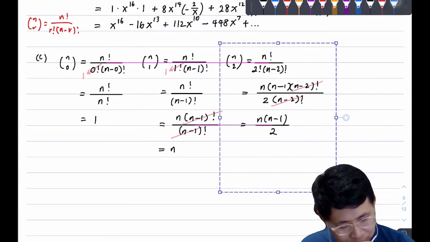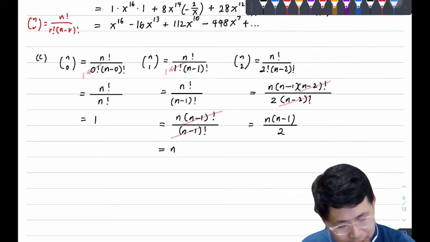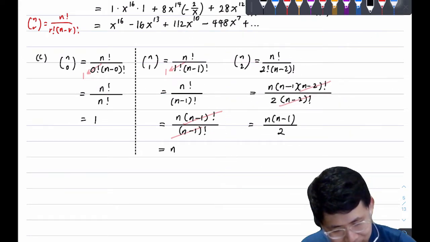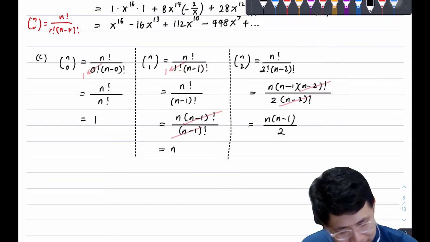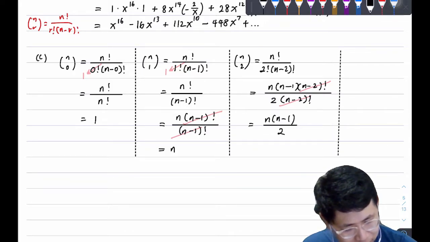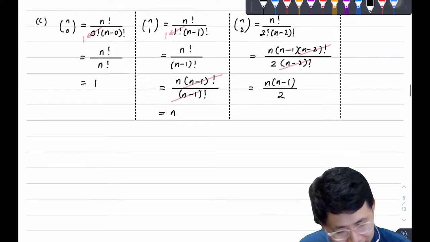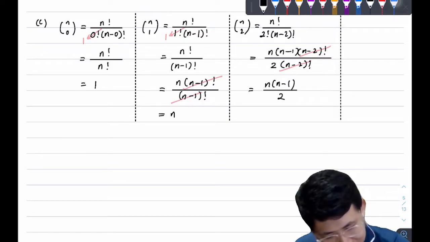Okay, let's do the last one over here. Okay, I'm going to try to do the last one. And let me squeeze in a bit so that it's easier to see for y'all. Okay, and then we can just expand everything. Wow, not enough space here. I don't think there's enough space. Okay, in that case, let's do it below.